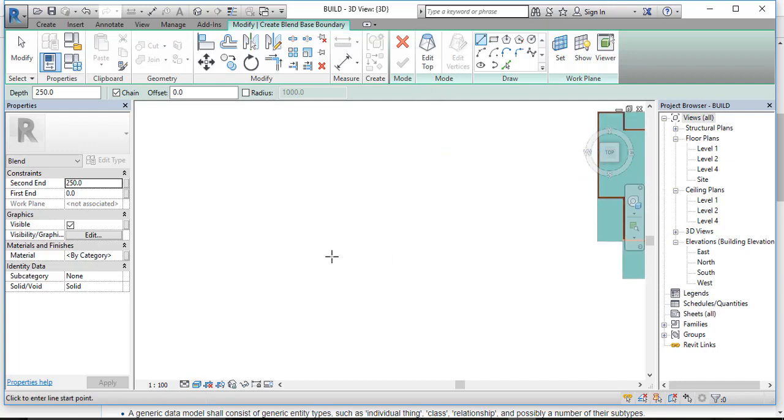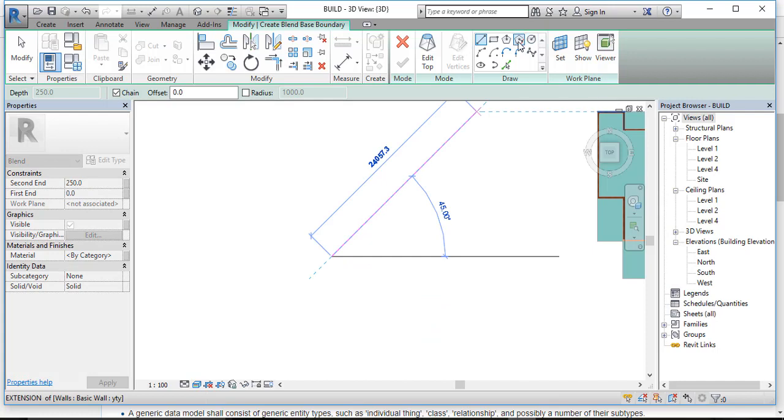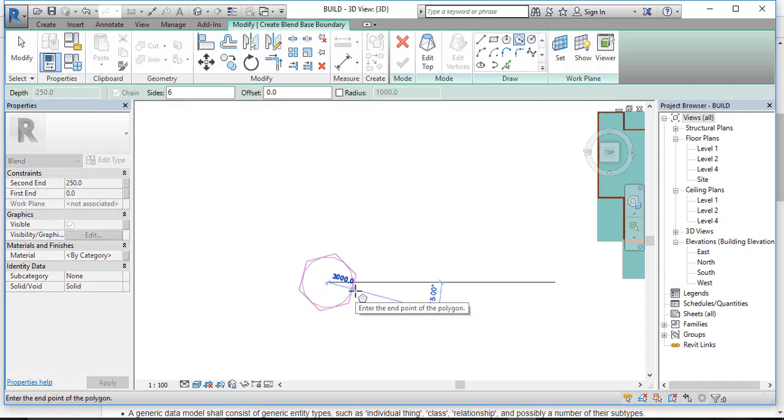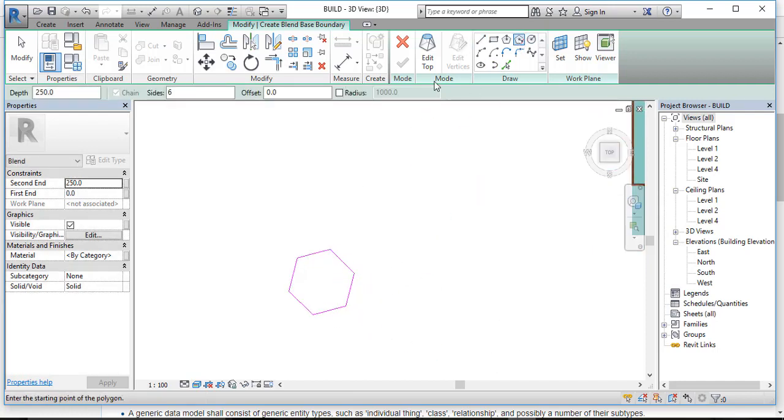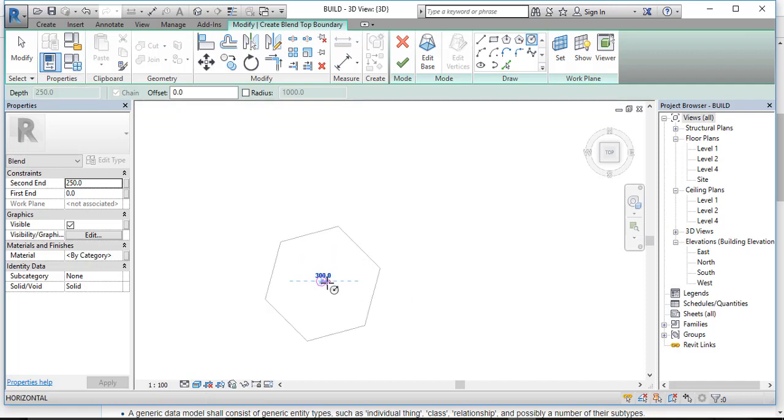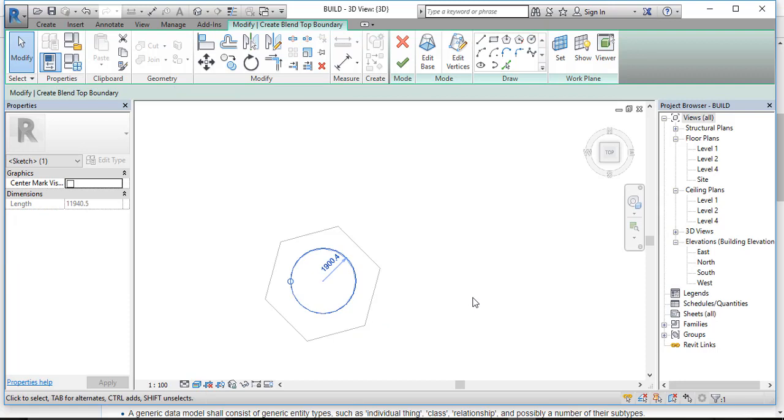So first of all, here I just do this, right? Then you have to click Edit Top. Now we are having a circular top. They are not showing the center point properly, so after you draw your drawing, you have to shift it a little bit.